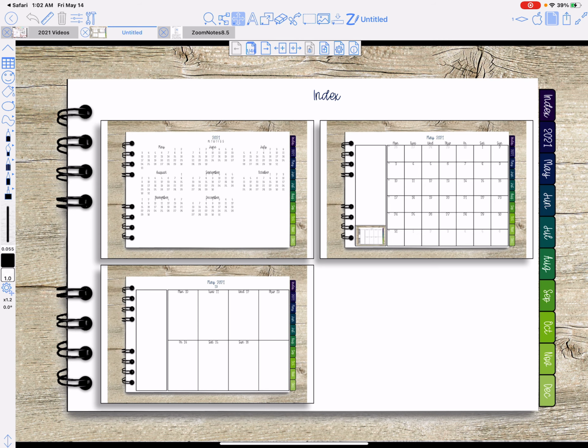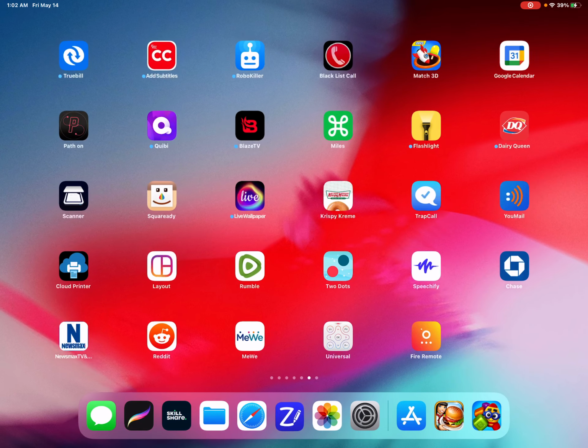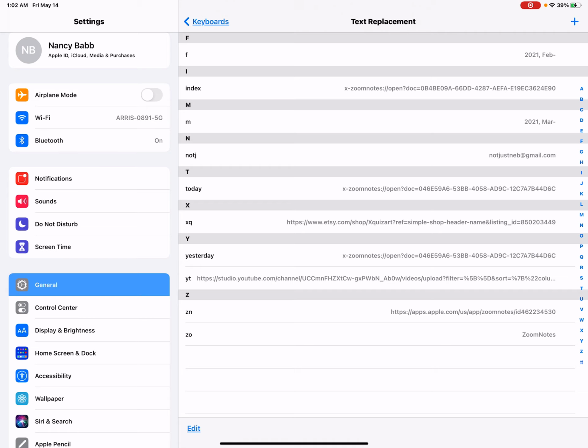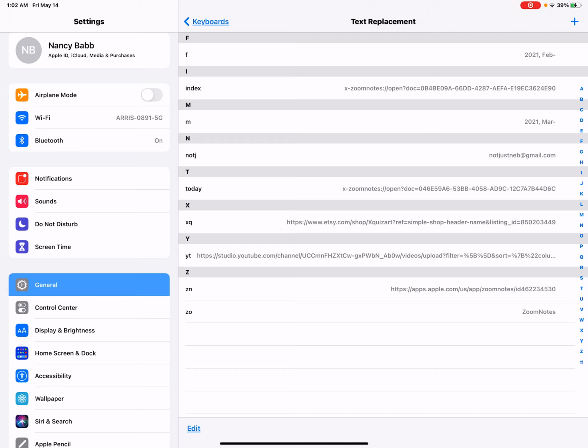I love that. Now let me just tell you, if I go back to the gear, the way you delete it is, like I'm going to delete this yesterday one, drag it to the left and hit delete, and that gets rid of it. And you'll want to do that on the example that I'm going to use here.